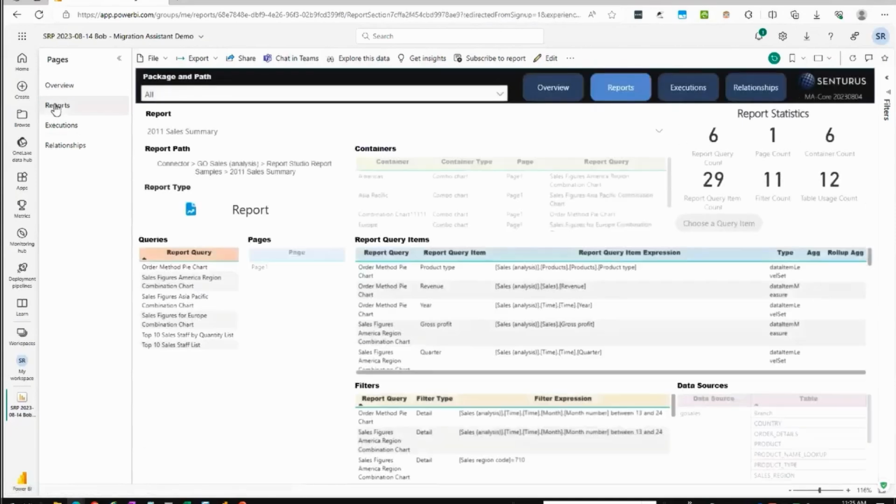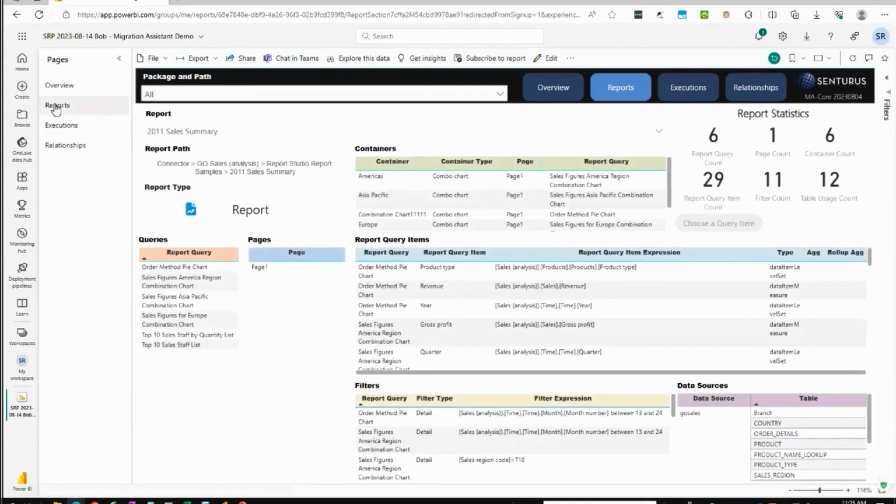On the reports page here, this provides you really detailed information about a specific report. In Cognos, you would have to open this up in what I still like to call Report Studio, even though it's no longer called Report Studio. You can open up your report in the reporting interface within Cognos Analytics, and you can see this information by clicking around, or you can export the XML and look at it in an XML editor if you're into that kind of thing. But you can also use our migration assistant. If you do that, you get all the information you need right here. You don't have to go digging for it.